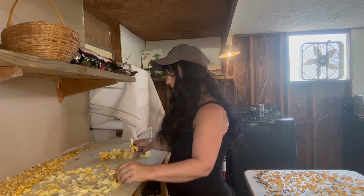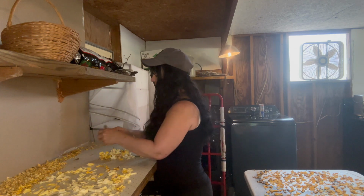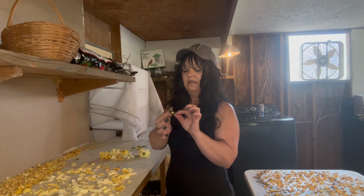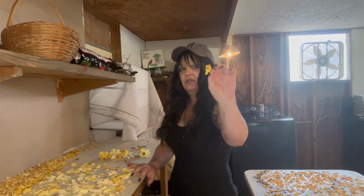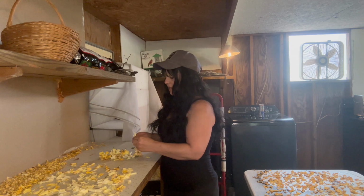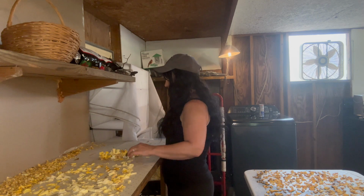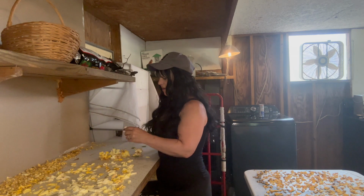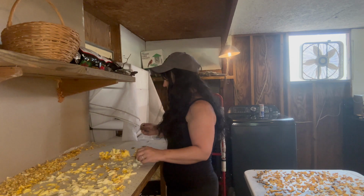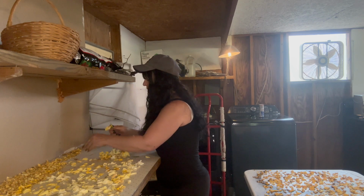Another note is that on these petals, I do not pull the center, and there's a reason for it, which I'll show you. Let me get the petals off of this one. Once I get to this hard centerpiece here, I do not pull that center out. The reason is I did that prior, and when they dry, good Lord, they stink to high heaven. You don't want that part. They stink. The smell of these does stay through the drying process, although it gets more of a stale smell of gardenia.